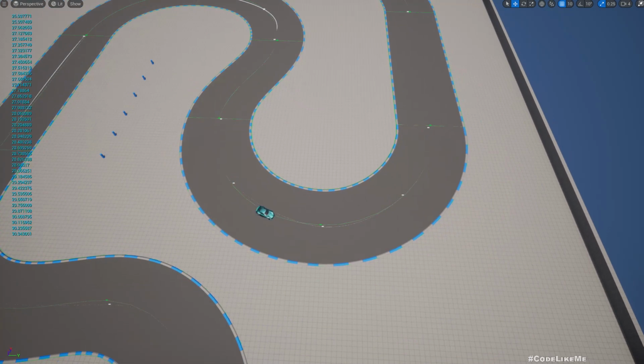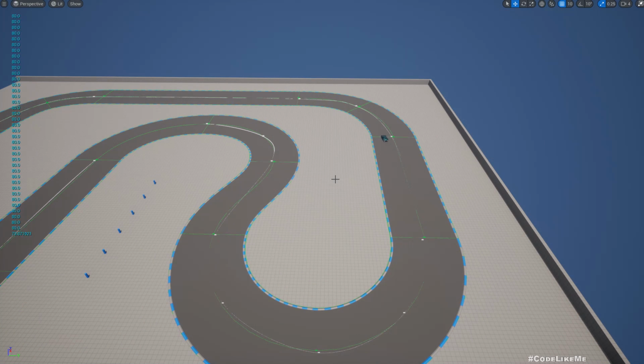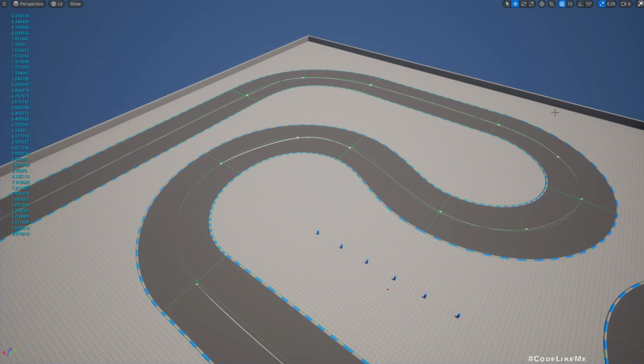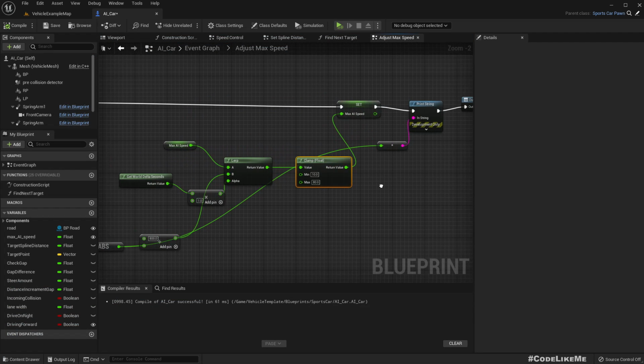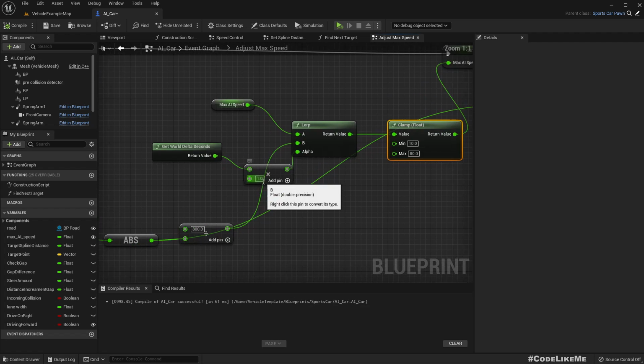Well, I think one way to have better control would be this multiplier.